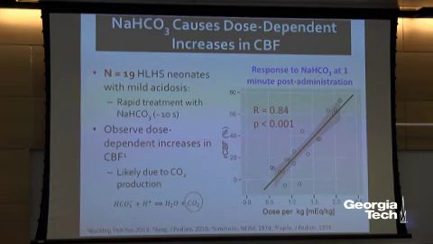And so, we expected this would happen because the byproduct of this bicarbonate reaction is carbon dioxide, which, like I mentioned, is a vasodilator. But it raises some really interesting clinical questions: should you be giving this drug in patients who are really susceptible to rapid fluctuations in cerebral blood flow, like preterm infants? And it potentially explains why sodium bicarbonate does lead to all these brain injuries in preterm infants.